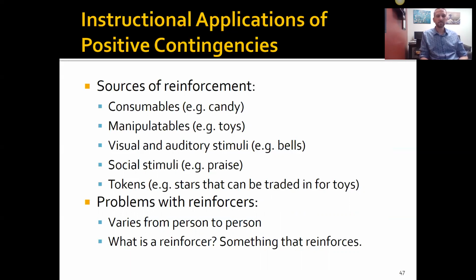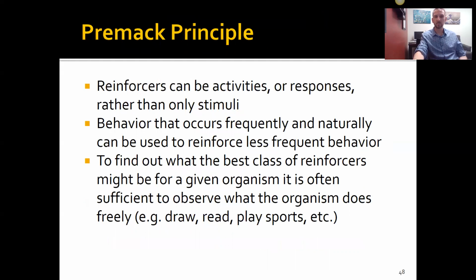However, the problem with reinforcers is, and you have to be real about this, they do vary from person to person. And there's a little bit of a cyclical definition. What is a reinforcer? It's something that reinforces. So it's something that increases a behavior. But there is a trick, and I like to point this out. It's called the Premack Principle. If you want to figure out, how do I reinforce? If you have a child in your life, maybe your child, maybe a nephew, niece, if you want to figure out, how do I reinforce their behavior?